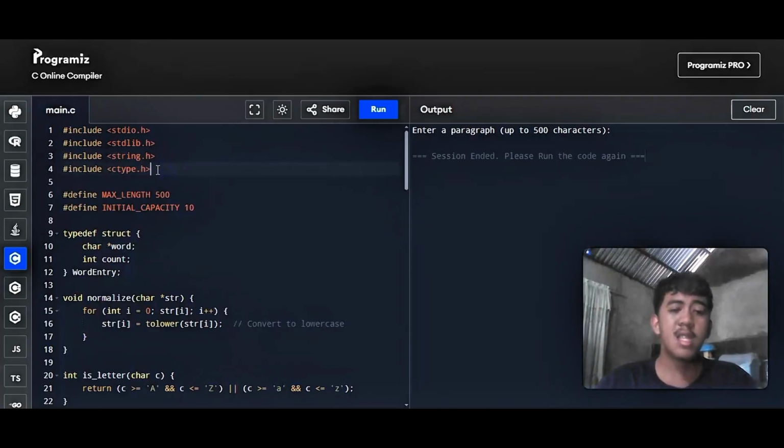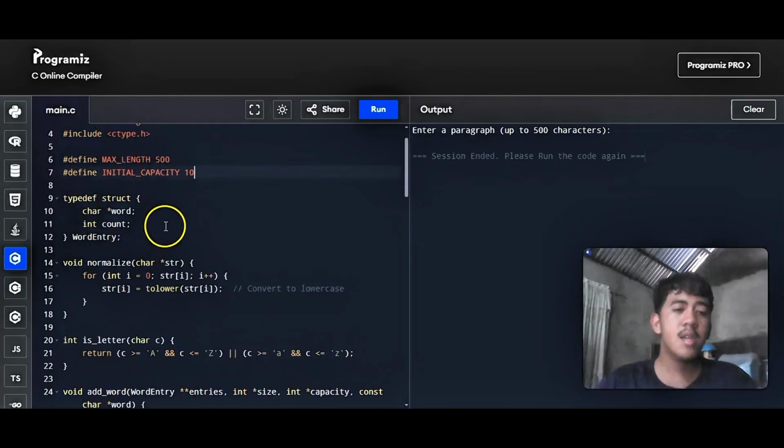Then ctype.h is for us to make use of tolower. Then I define the max length as 500 and I initialize the capacity to 10. So now let's proceed here.